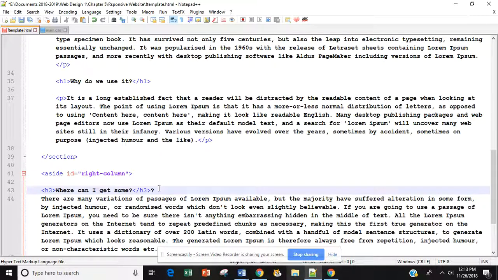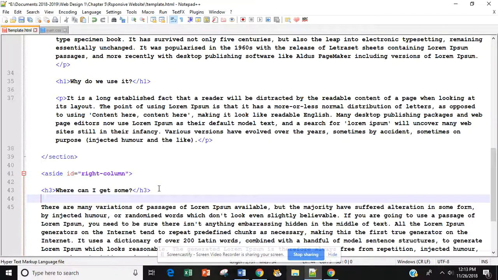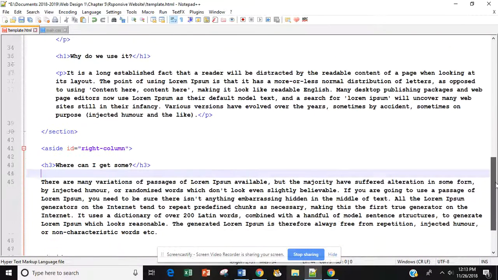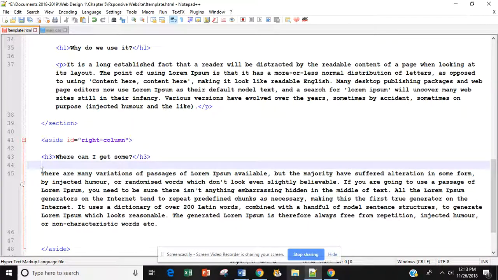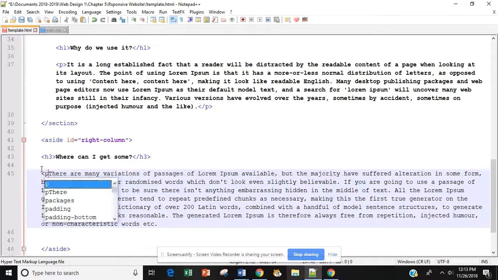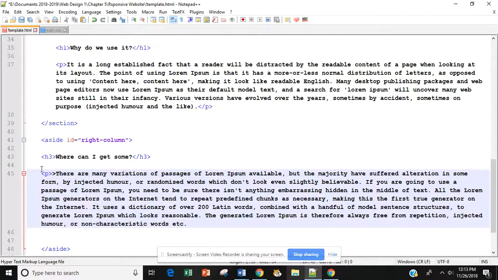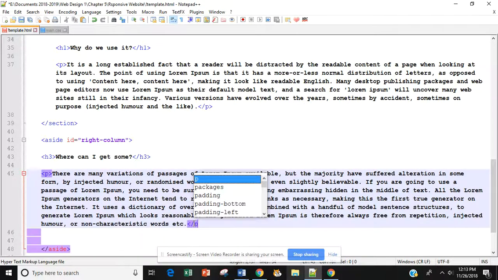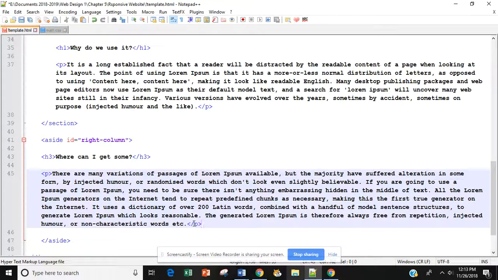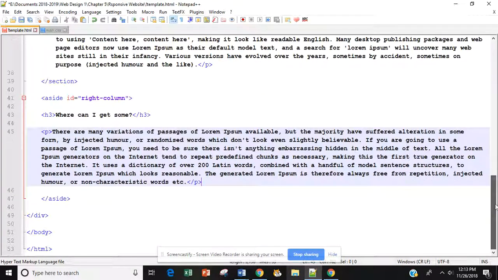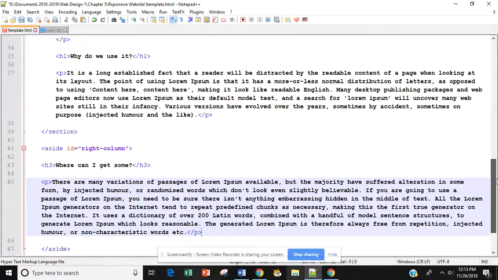All right, so we have that coded for H3. Aside usually is information that is not as important as what you would put in your left column. And you're going to see that because it's going to actually be a smaller column. Then we're going to add in our paragraph tags. We want to set that up as a paragraph. We're going to check to make sure our coding is all spaced correctly.